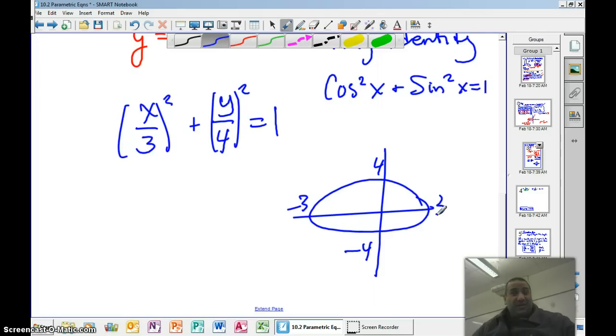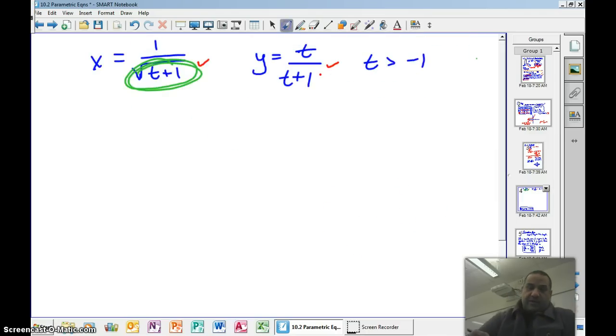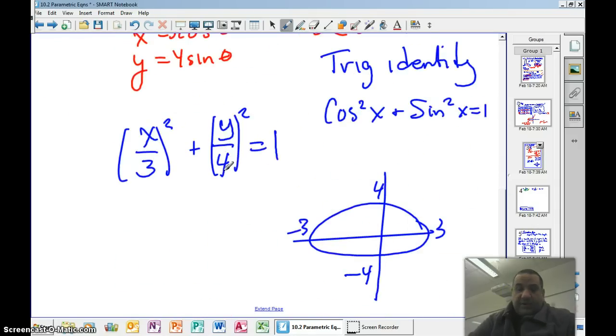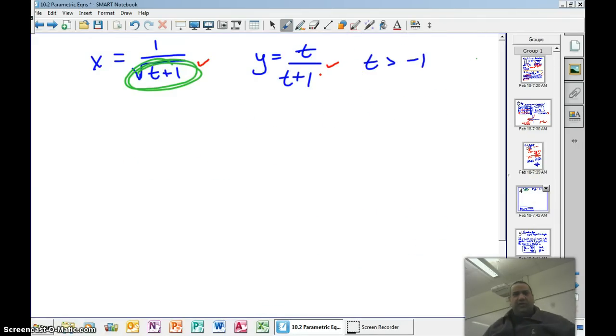So if we had to graph something with sine, cosine, tangent, remember some of those trig formulas. The last one we're going to attempt to do here is to get this into one variable. And by the way, that last problem, I could have got y equals something, but you know it better in the general form of the ellipse, so we'll leave it like that. Multiple choice question, so you'll be able to see it. This one, we're going to get one in terms of the other. Well, the one I'm going to do that's circled in green here is I'm going to get t.